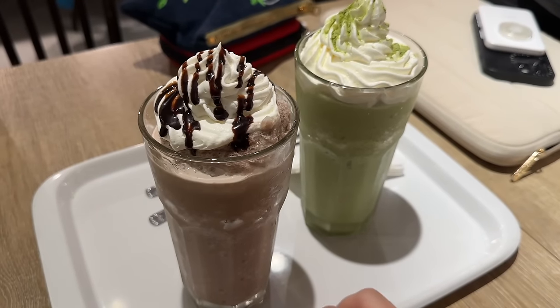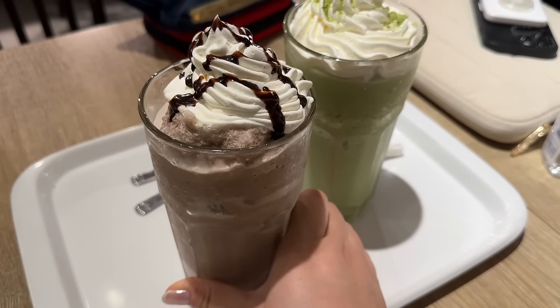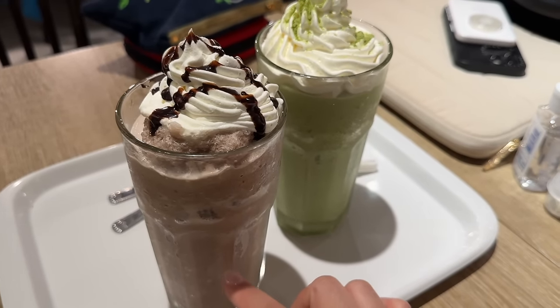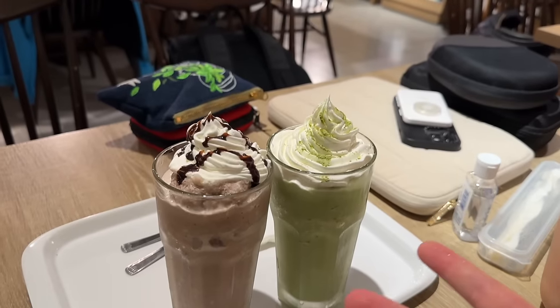Okay, we are at Ikari Coffee and we got these two drinks. Bird got a caramel latte slush or something. I think there's coffee, right? I think so. Yeah, and then I got a matcha slush and we are here so that I can do some work. And we change back to our normal clothes. Freedom. They're okay. Nothing special. I think actually they're very mid. Yeah. But we just buy these drinks so that we can work at the cafe.